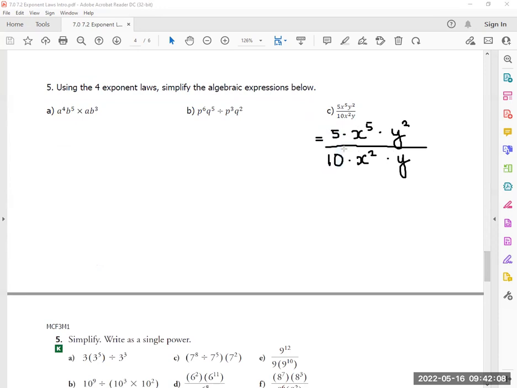If you are wondering how to deal with this, the only way you can use exponent laws is if the bases are the same. So do the exponent laws here, just for those two. And then, do you notice that the y's are also the same? The bases are the same, so do the exponent laws for those separately. And then lastly, I have coefficients, so do normal arithmetic with the coefficients.